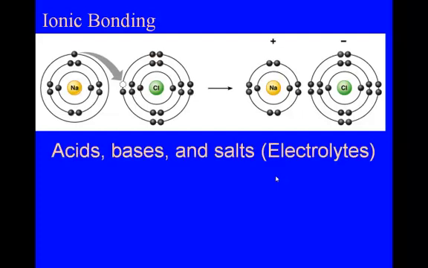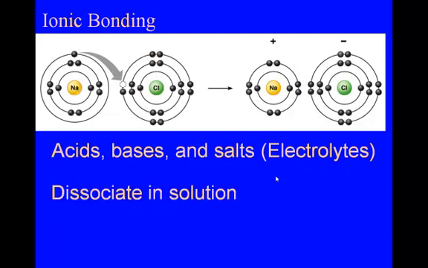Now, all your acids, your bases, and your salts are considered electrolytes and all use ionic bonding. Now, this will be really important when we get towards the end of this course, where we start talking about imbalances and why electrolytes are so important and why it's a big problem when you're dehydrated. You'll get to learn that these electrolytes will cause major electrical charges across each and every cell, and you get all kinds of good moving back and forth of electrons for every nerve impulse and muscle contraction. So all of this is leading somewhere really super cool.